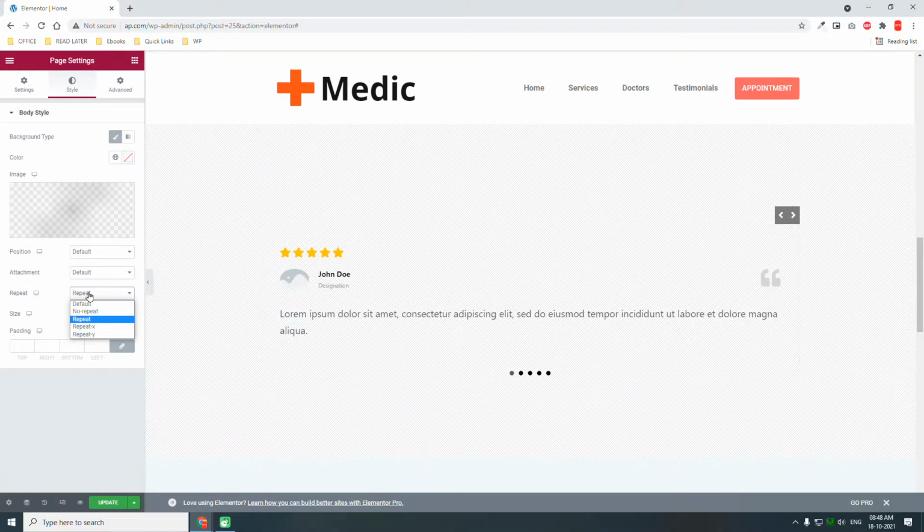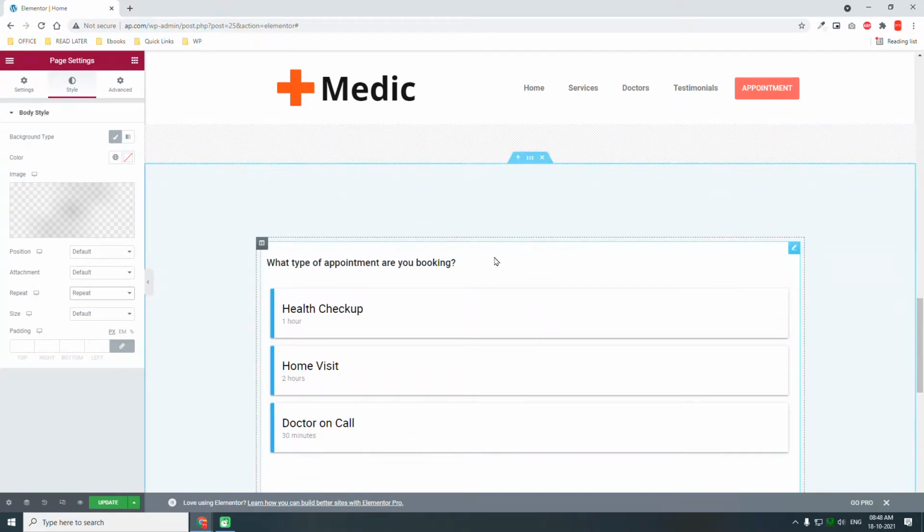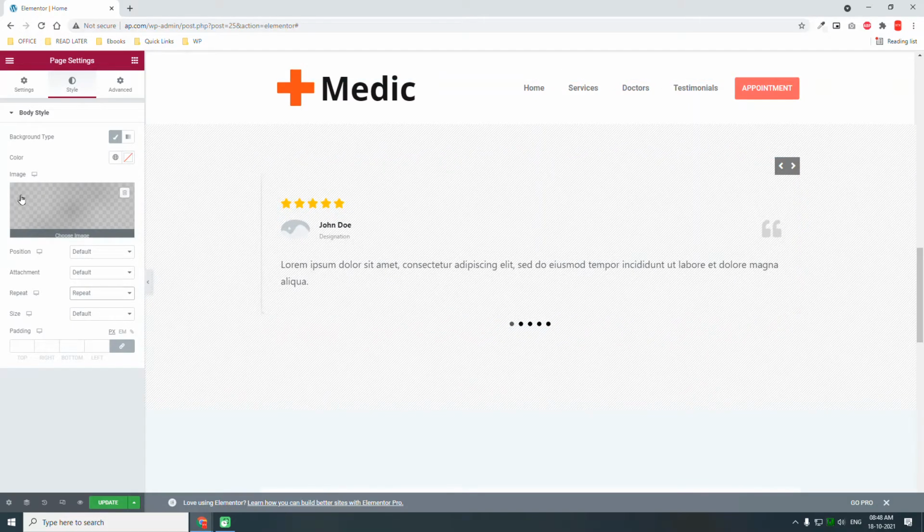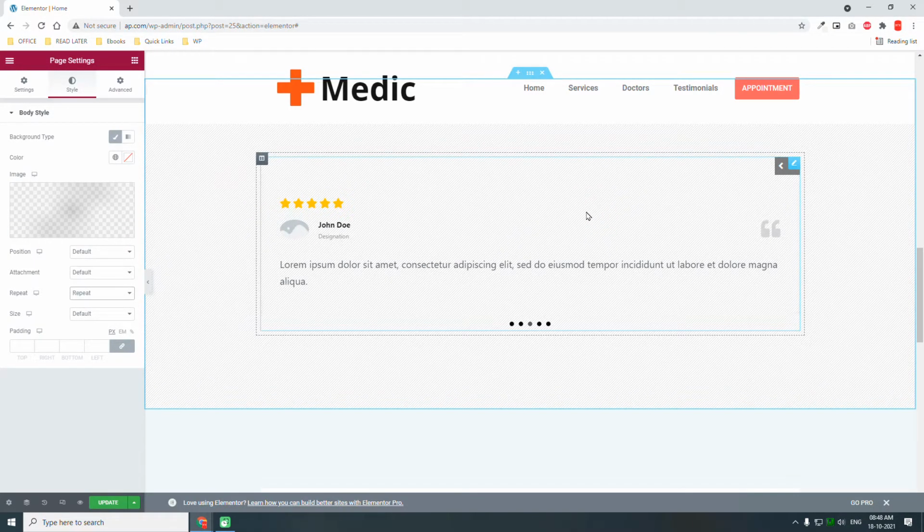Sometimes if you want to repeat your gradient, you can repeat on the X axis or Y axis. Here, as you can see, it is repeating on the X and Y axis. By inserting only this 5 × 5 square pixel image, we can set this background beautifully as a pattern background. The same applies for gradients.